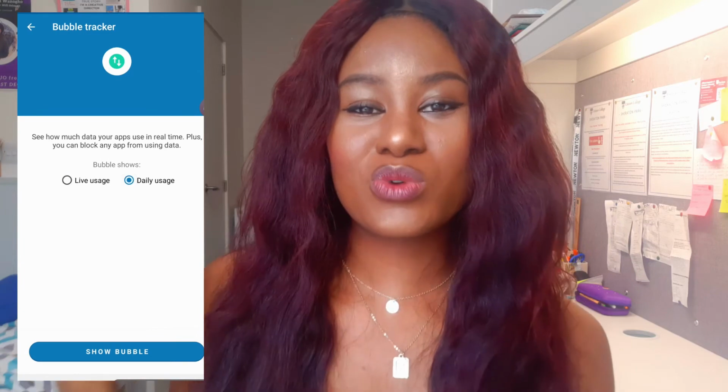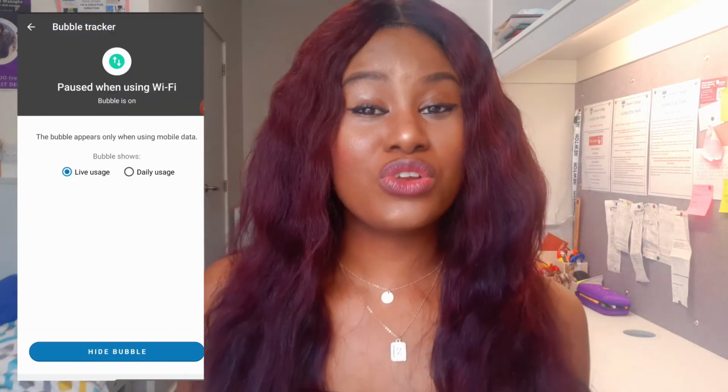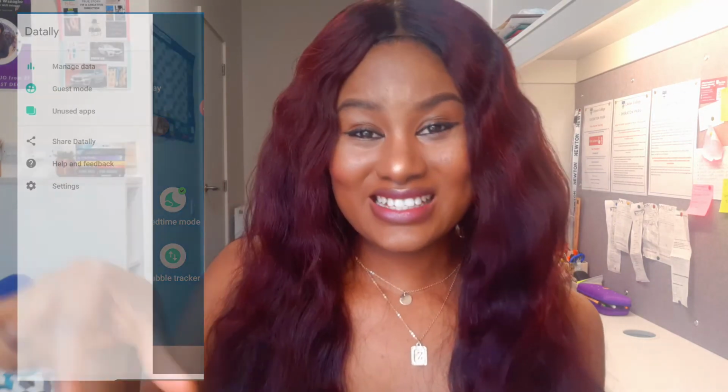So for example, if you want to use Instagram, it will only be charging you for using Instagram at that moment, but once you log out of Instagram, it won't charge you anymore. I think it's a setting called background restriction, even though I haven't been using it since I've been here in the UK. But when I was in Nigeria, man, the app was a lifesaver. It really helped me monitor my data and save data as well.